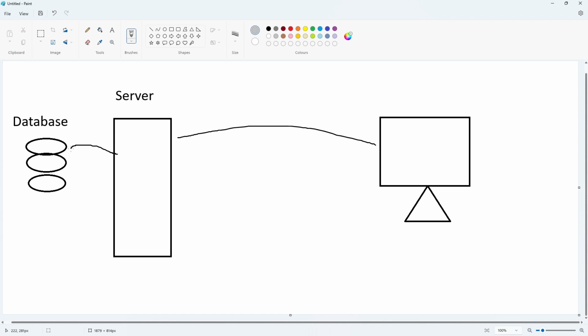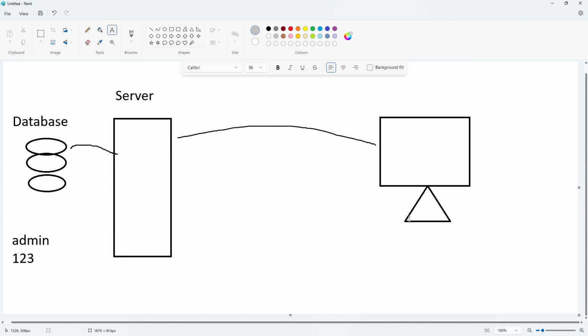Maybe suppose you have a name like FineGap and some phone number. That information will be stored in your database, and maybe after a month, when you log in again, the server will get your login credentials like your username and password. That username and password will be matched with the information the server already stored. Suppose at sign up you provide a username like admin and a password like 123.